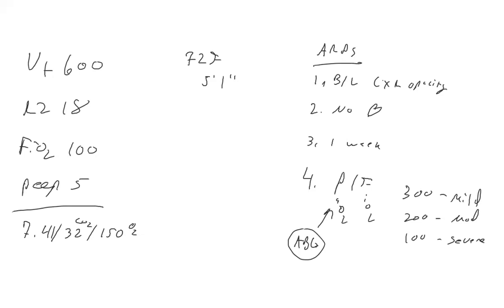Jordan, what do you want to do? Step one. What's the mainstay of ARDS therapy? Lung protective strategy. So how would you define that? Yeah, starting tidal volume of somewhere between 4 to 6. Let's go with 6 cc's per kilogram of ideal body weight. And what is this patient's ideal body weight?